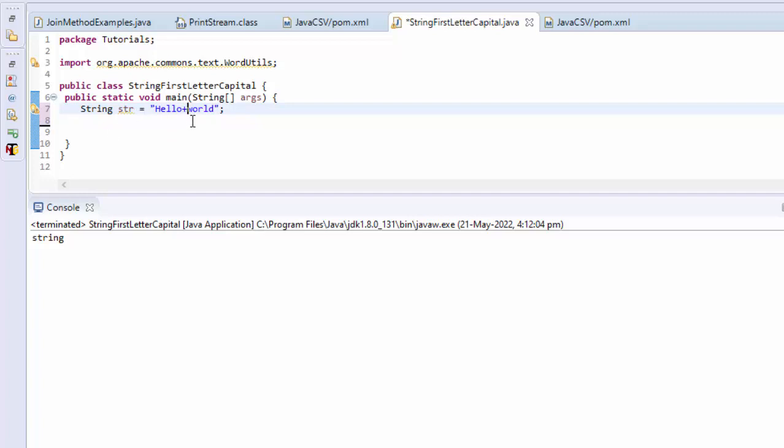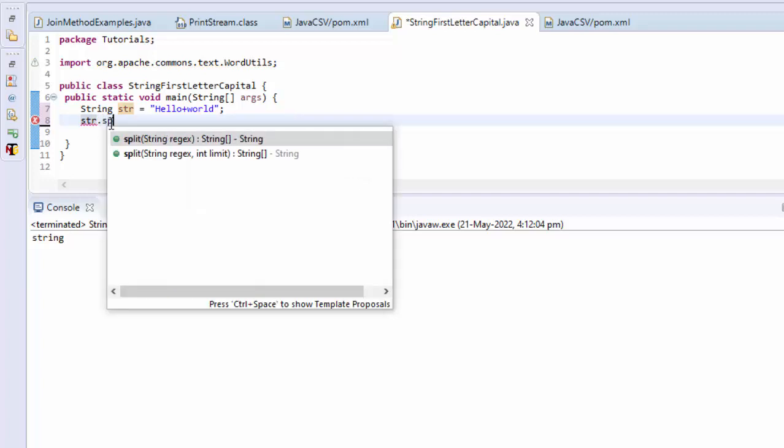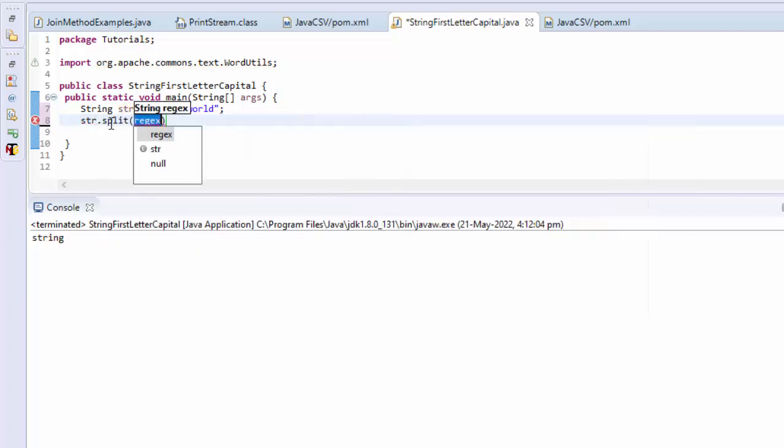The separator between them is the plus, so I'll use str.split, and as I said, I'm going to use two backslashes here in order to avoid the dangling exception, and my split will return me a string array.